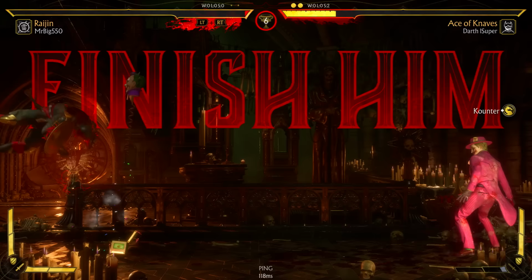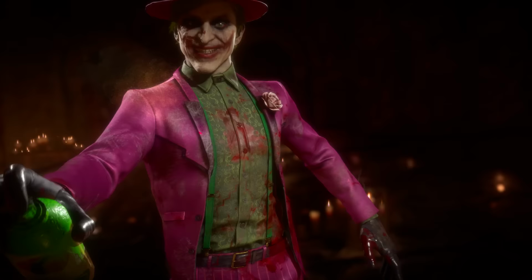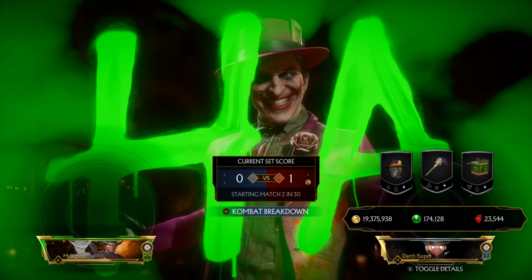Gotcha! Yeah, I knew I had the lead, right? So it didn't really matter what he was gonna do. Even if he would have done his Superman, it wouldn't have mattered. Even if he meter burned it, I had a big enough life lead to sit back, not really risk doing anything because he has his fatal blow. If he didn't have his fatal blow, I could go in a little bit more.